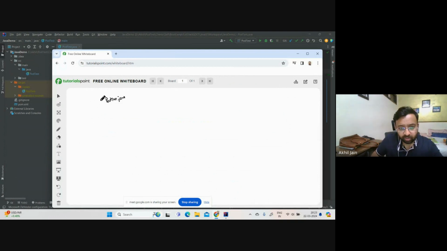As soon as I tried to run this, again the same process will be happening. It will be getting compiled, so it will generate the Podtest.class file, which is your bytecode, right? And this bytecode will go inside your JVM. Now JVM looks for the main method, right? It will look for the main method.